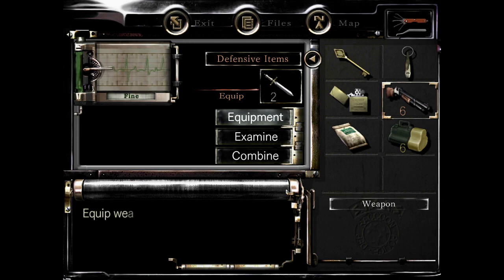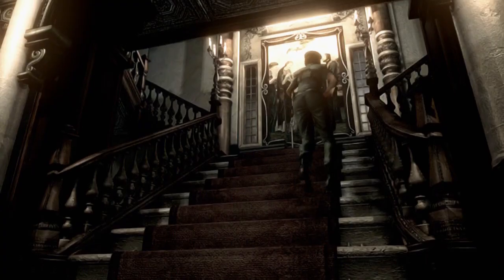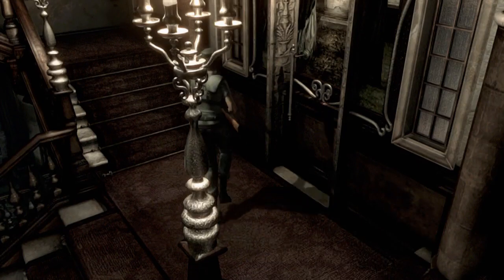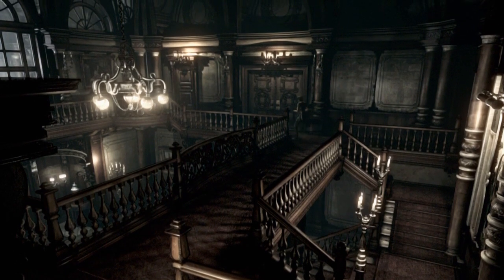So, okay, I need the shotgun because I'm going to go for the dog now, and I've found Barry and gotten the acid rounds. So the first thing you're going to do is go up here, and you're going to go to the left. And now I can unlock... well, I'm going to go up here through to the balcony.